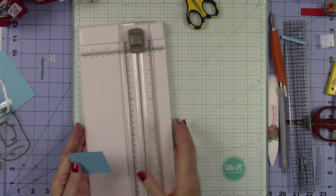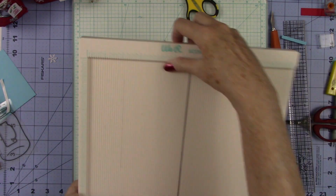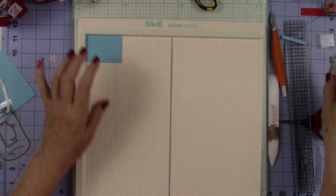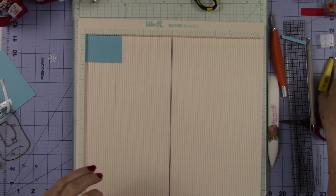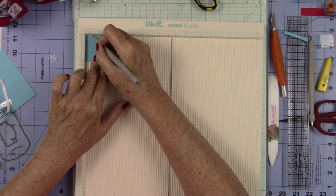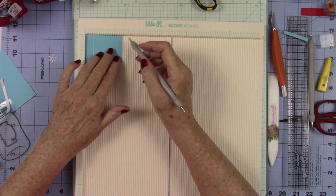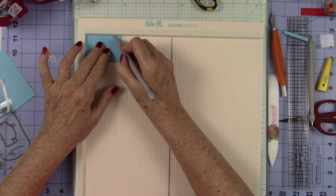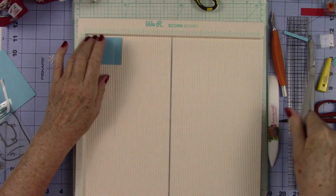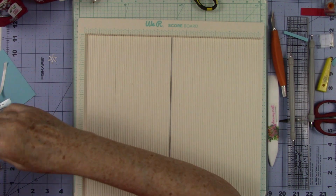And I am going to score this at 1/2 inch on both sides, both ends. And this one's going to be a little bit different than the other one because I'm not going to go and cut another piece of paper to get this. So we're going to do 1/2 inch here. And this is 2 1/2, so we're going to do it at 2, at 1/2, and at 2. And I'm going to put this in for a trial fit to see if that's going to work.